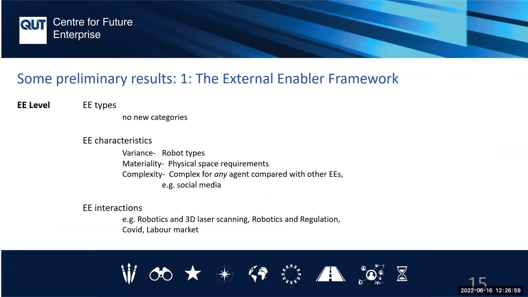Okay, so some preliminary results. In terms of EE types, we found that the ones in the framework perfectly covered everything. For the EE characteristics, and we've talked with Per about this, so I'll just preface these comments: this is what we're seeing. It doesn't necessarily mean that they're new entries in the table, because there may be, but we have to be very careful and give it full consideration, because the point of having a framework is that it's useful, and it has to be, what's the proper word for this? Parsimonious. Parsimonious, that's the perfect word, yes. So you don't want to have unnecessary details there.